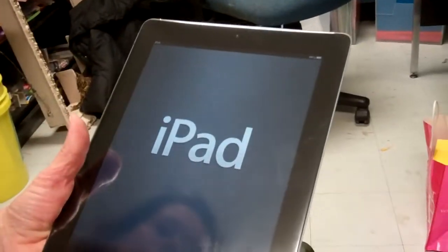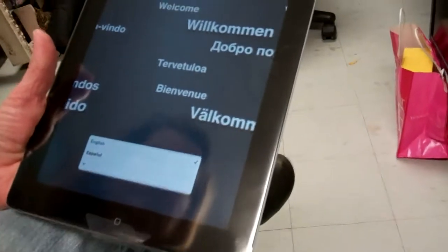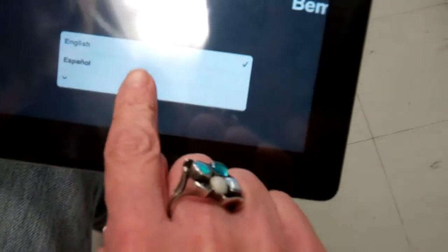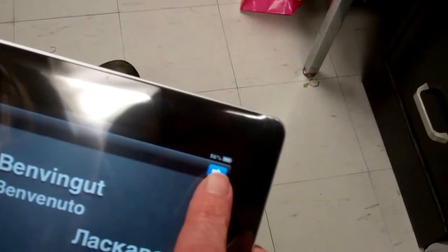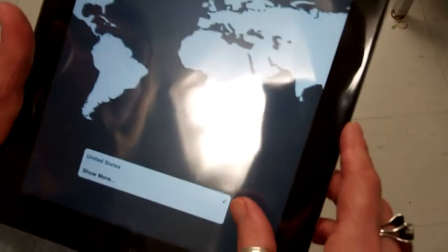Okay, so you should get a screen that looks like this. Slide where it said next. And by default, it shows set at English. So at the top right, to be prompted to the next screen, you'll see a blue and white arrow. Click that. And it's set at United States, and click Next.